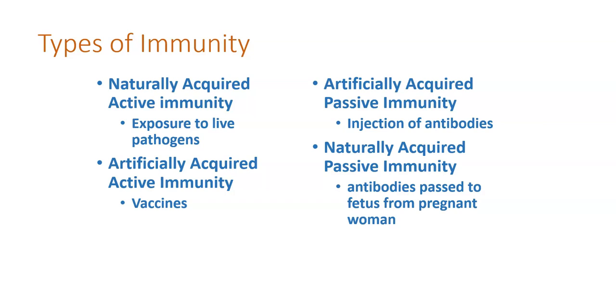But when a baby is born, their immune system is pretty weak. And so by breastfeeding, a mother is sharing her antibodies, sharing parts of her immune system with that child temporarily. But if they continue to breastfeed, as that's going on, the baby's immune system is becoming more mature and more developed. So it's natural, but it's passive. It's short term. But again, as long as you're breastfeeding, that immunity will continue.